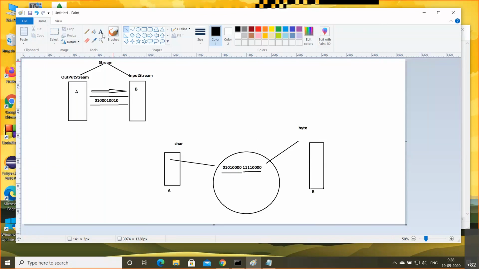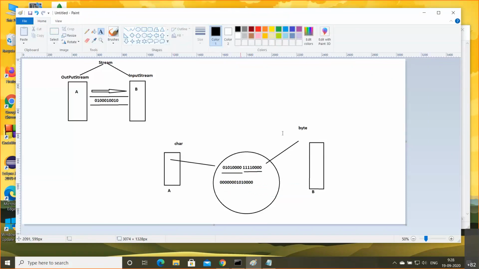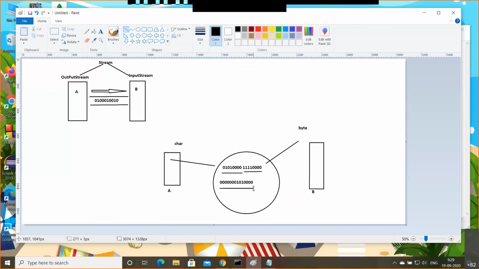The error will start when, let's say, you are using a character encoding while writing the data, but this time for writing the data you have used 16 bits to represent one character. You have used 16 bits to represent one character, right? Now this has been done by program A, and it is now using 16-bit encoding while writing a character. But program B has not changed, and program B will still use a byte encoding while reading the character from the disk.